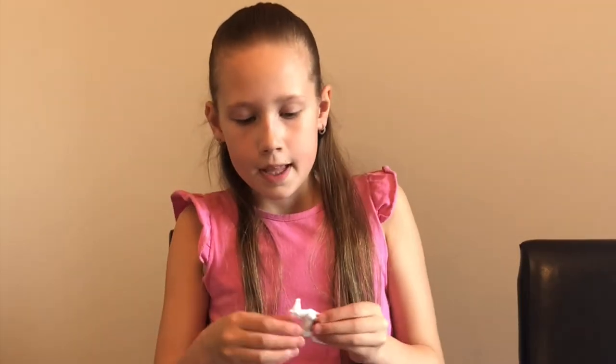Okay. I'm gonna get the foal out because the foal is my favorite. And then I'll start saying more details about it. Take him out gently. There we go. Now, normally in other sets, it would come with like a bag of this white stuff. You would put water in it and then mix it up, then put it in a mold. But this doesn't, it looks like it, but it doesn't quite feel like it. It feels kind of like plastic, but I'm pretty sure it's good quality, so I hope none of the legs fall off or something like that, because Breyer is good quality. I could tell from other videos.